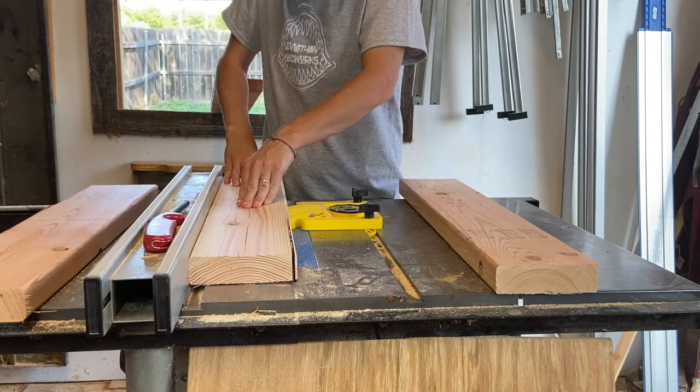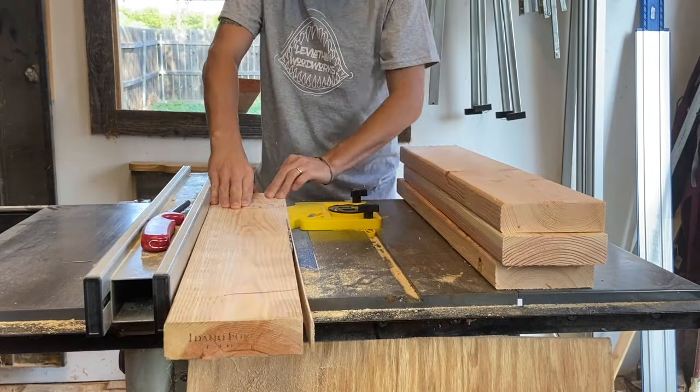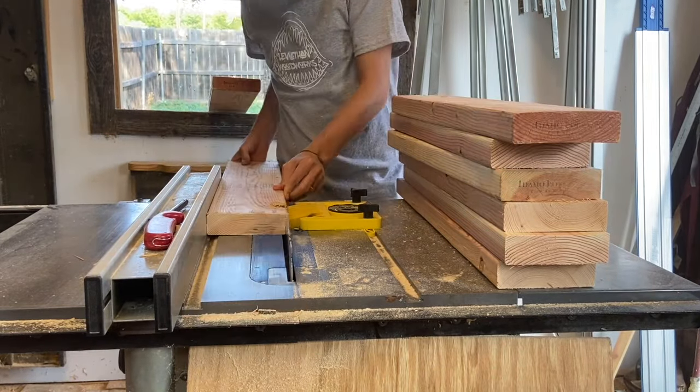After cutting them to size, I took them over to the table saw to cut off the rounded edges so I get 4 sharp sides. This is something that I do and you can do in your projects to hide the fact that the lumber is from a big box store.